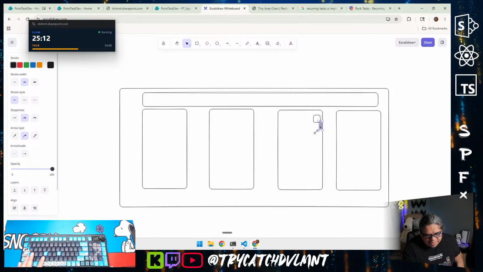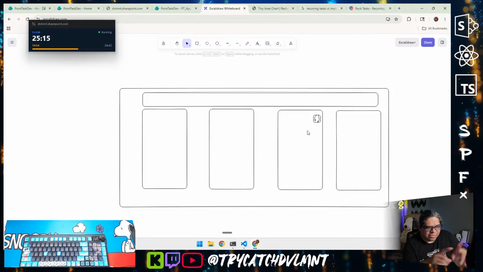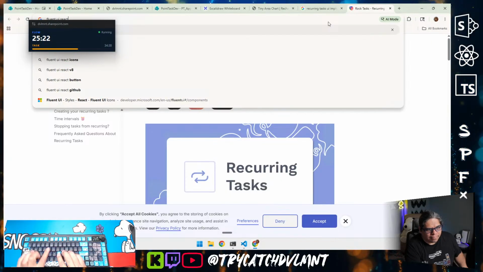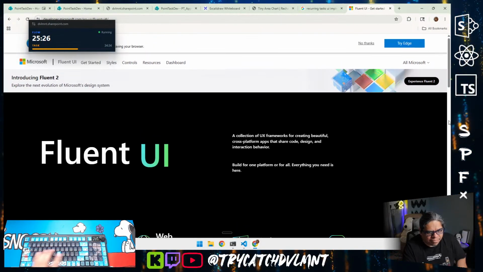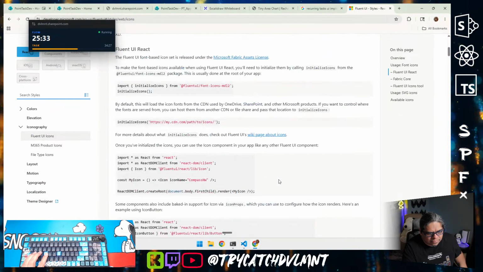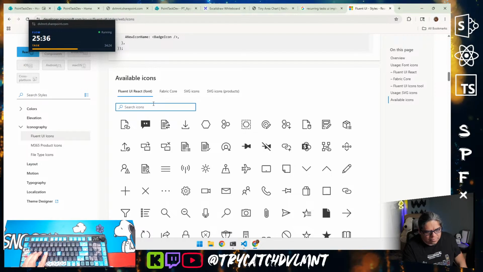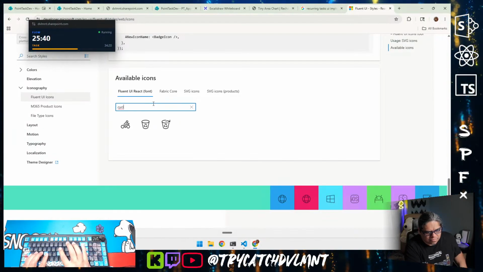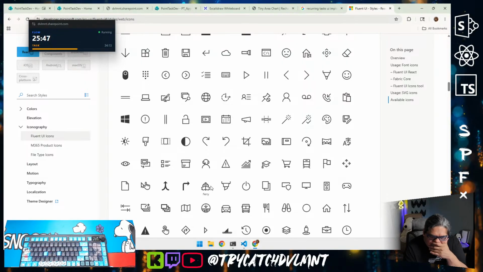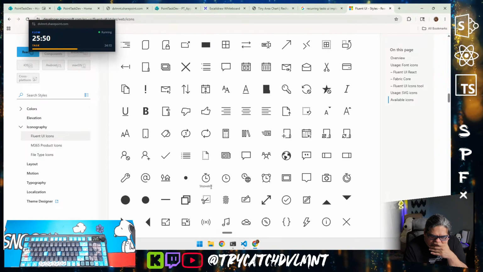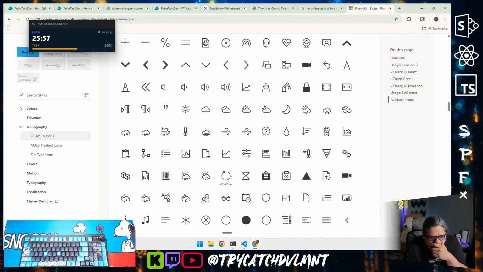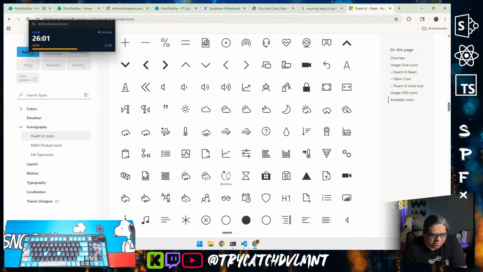I know it looks weird, but actually I want a button that has like two little arrows. Kind of like this, but not quite.